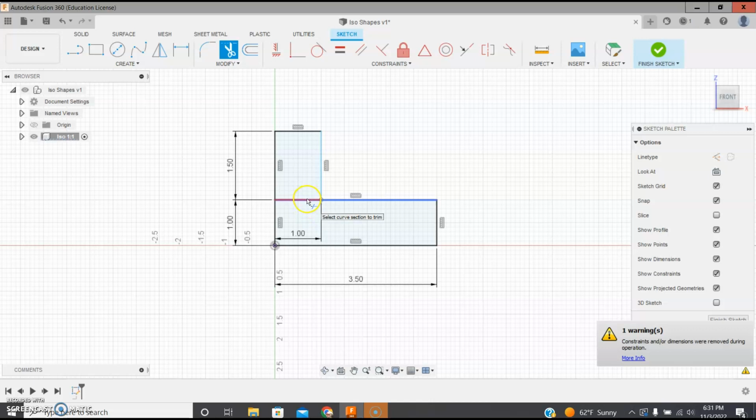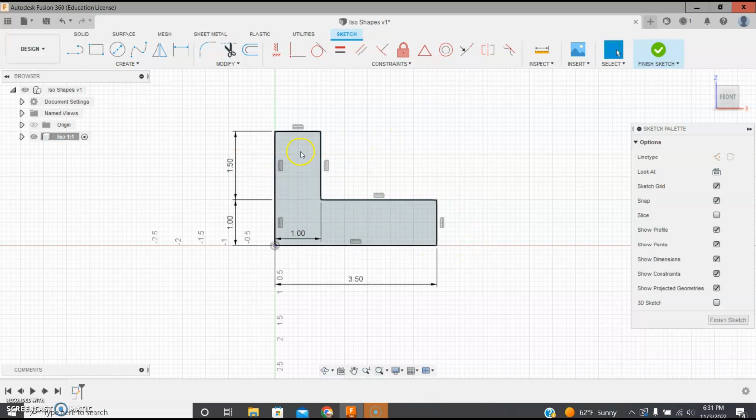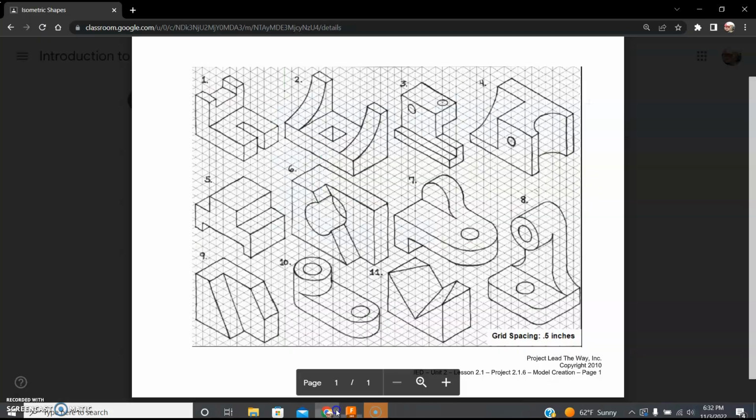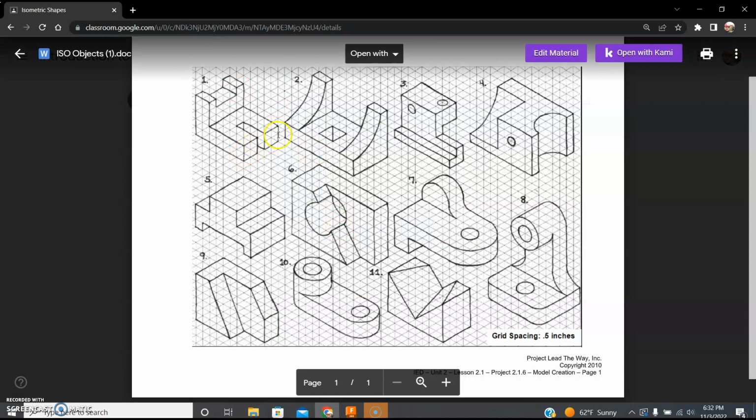Okay, now if you notice there's another line there. That's because I put 2 rectangles on top of each other. So I click it one more time, and now I got one shape. So if I scroll over with the mouse, I can see that it is one solid shape, and it shows that it is fully enclosed. So from here, I'm going to extrude this a total of 2.5 inches.